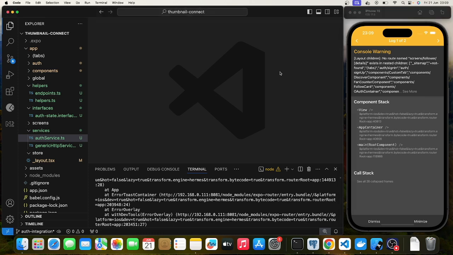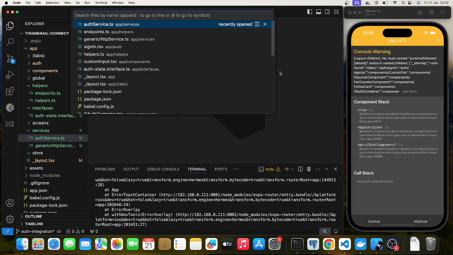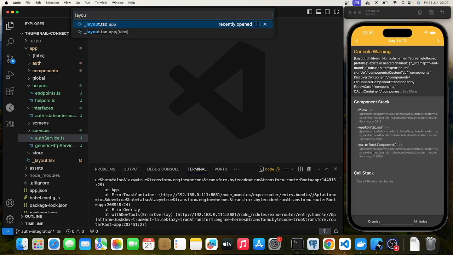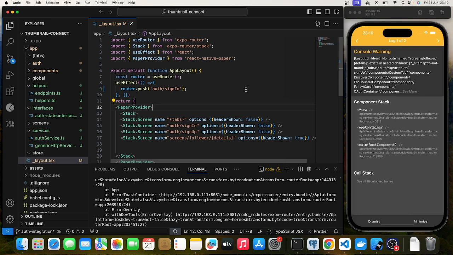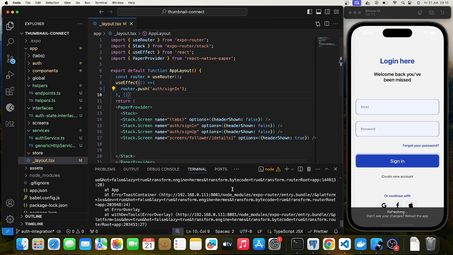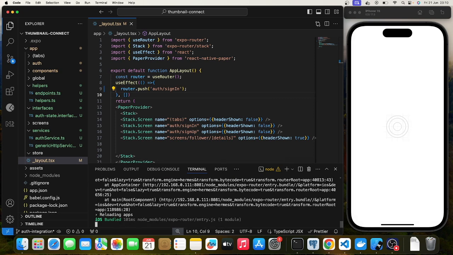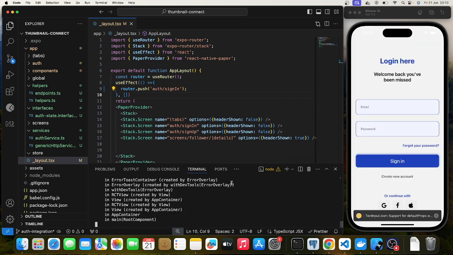Okay, so now if I were to go to my layout and actually have this, I don't know why it's complaining, but let me reload. Okay, yeah, this is all good.